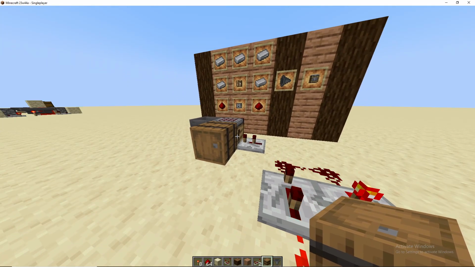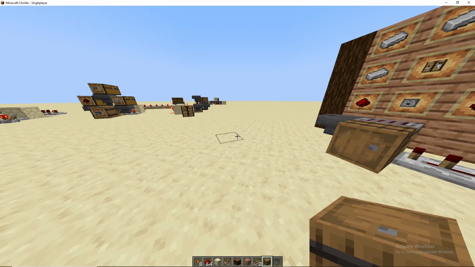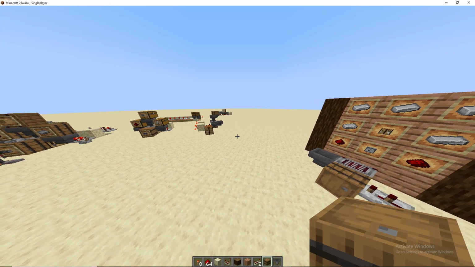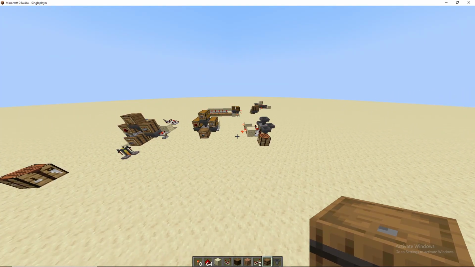I have a text document of what I wanted to say. This is all a last minute thing. I kind of always wanted to make an auto crafter or a crafter video, but I kind of am doing it last minute here.